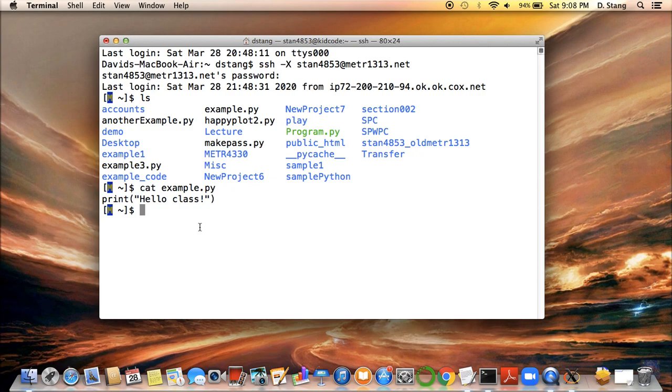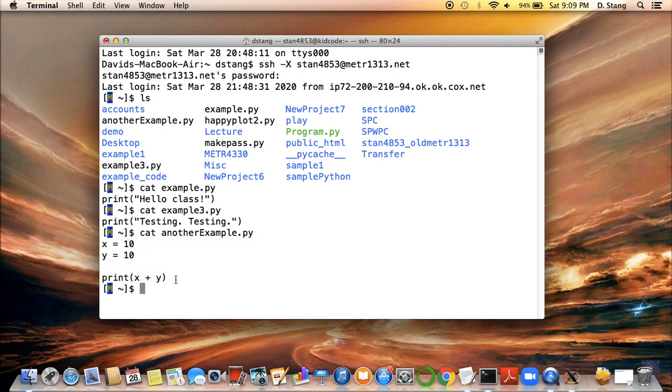Technically you can use this on any file at all, but I will demonstrate what happens if you use it on a file you shouldn't. First, I can say cat example3.py. That'll show me what's inside the contents of that file. So using this cat command is a really shorthand and quick way to see what the contents of a file are if that's the only thing that you're interested in. You can see it simply prints out the contents of the file to the screen.